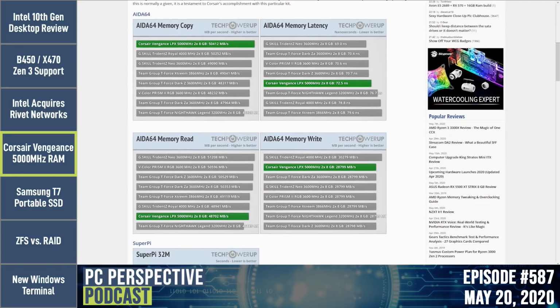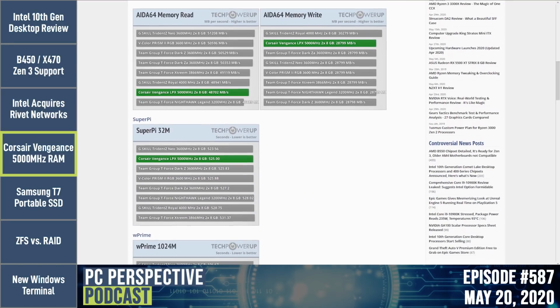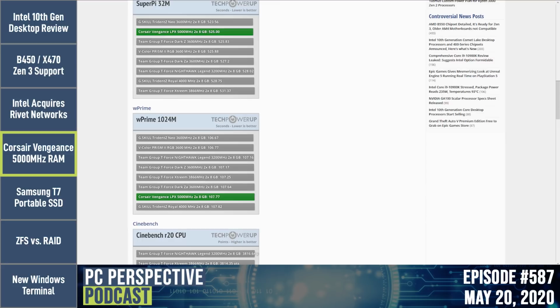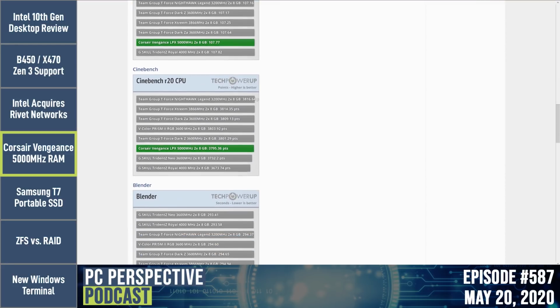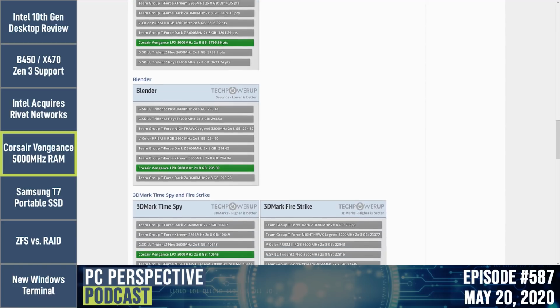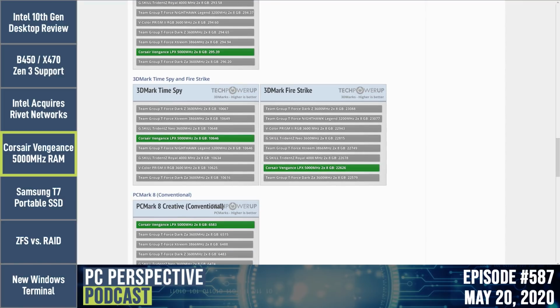Jeremy, tell us what's going on with the Tech Power Up review of this. Well, you can. It topped the charts by a good percent. The theory behind it is that when they ran it at DDR4 5000, it booted straight out with XMP enabled, which is brilliant, because if you've played with Ryzen, sometimes it doesn't like your memory, and it becomes an interesting little wrestling match. But in this case, boom, booted up, no problem. The Infinity Fabric to DRAM ratio was 3 to 75, so it's even. It's not some wacky divider that is really hard to deal with. And it looks brilliant.